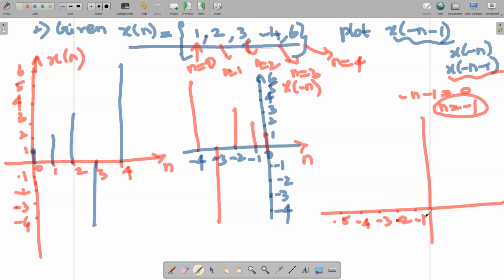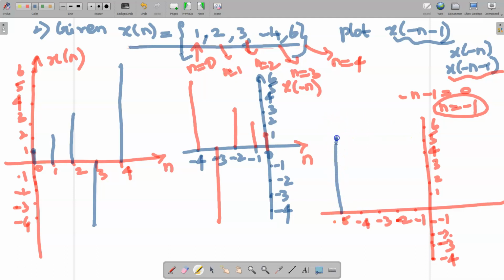So, up to this I will have. The amplitude remains same, 1, 2, 3, 4, 5 and then 6. Negative side you have minus 1, minus 2, minus 3 and then minus 4. So, whatever you have here, just draw here also. Okay. Just a shifted diagram you have to draw. So, here at minus 4 I have amplitude 6, that will come now at minus 5. Okay. So, first stem you draw correctly.